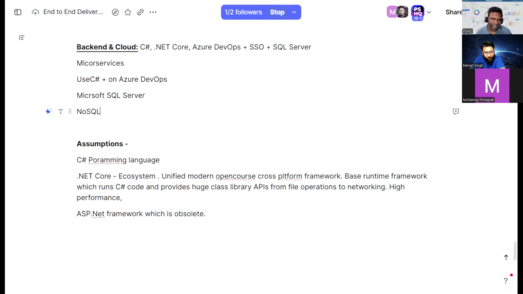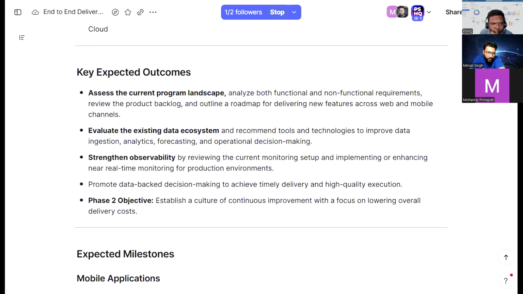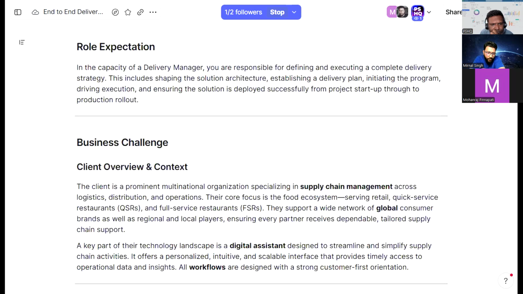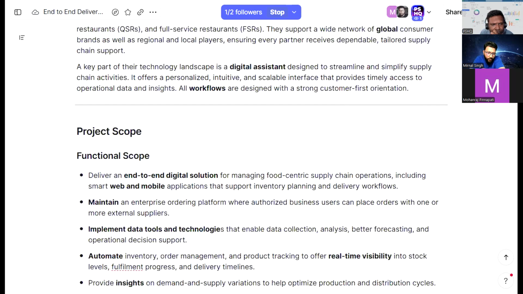And for NoSQL, is there anything Microsoft provides? No. NoSQL is like MongoDB. That is completely different. Over here, we are developing a transactional application. It is not OLAP, it is OLTP. OLTP requires an RDBMS. If you want only reads, I'll give an example.